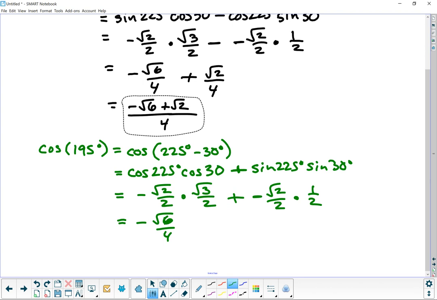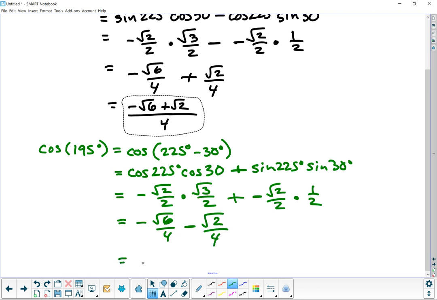Because you know how sine and cosine of 45 degrees is the same answer, right? Sine and cosine, you look at 225 degrees is the same answer. So it could be the same answer, but these are not perfectly in the middle. These are kind of a little bit off. So that's why I was like, yeah, it should be a little off. And it is.